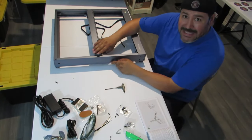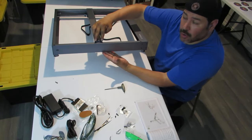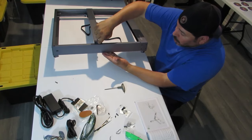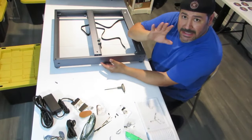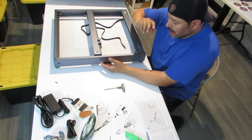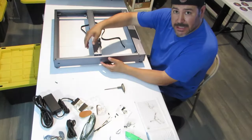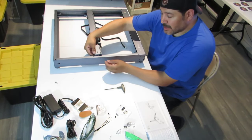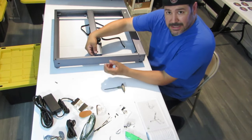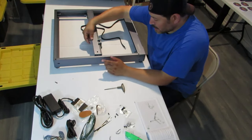So on this side, when you screw the screws in, is the two outer holes. The center hole, just like the ones on the rear, are just to tension the belts. And you also have a screw here on top to loosen up that tensioner on the bottom so that you can use this screw to loosen or tighten it up. So right now it feels like it's pretty good.